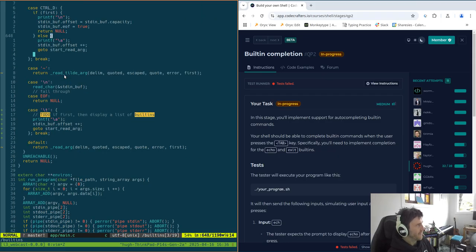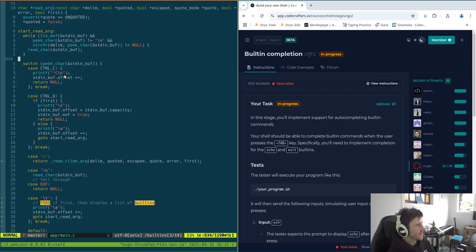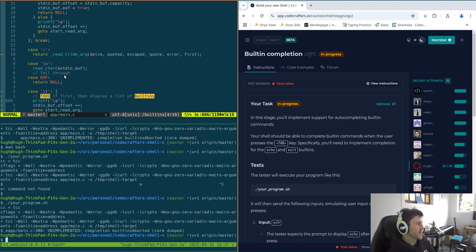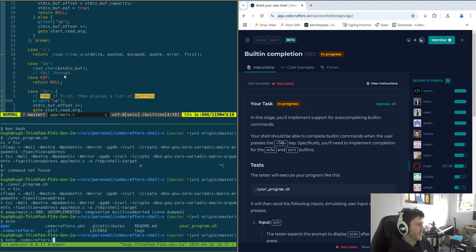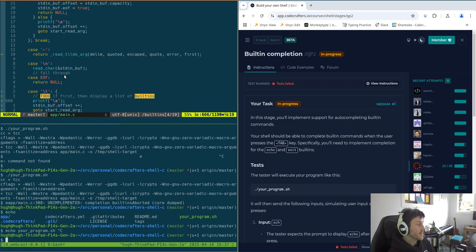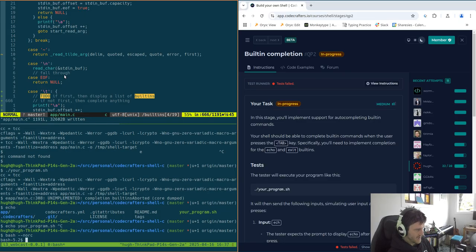If the first... yeah, what happens in Bash if you're not the first? It tab completes anything.